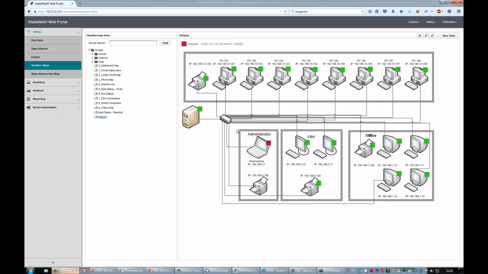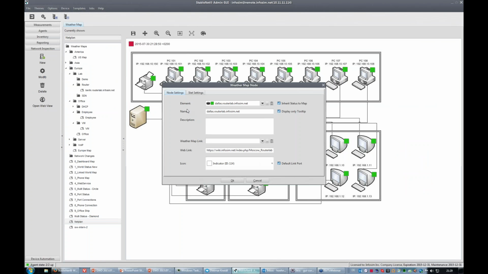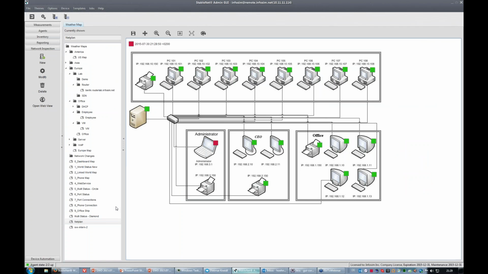You can also use the same elements here, and you see really the same elements also in the web. If I go back to the elements and modify something, I can define some web links to jump to a website which has additional information about the current device.